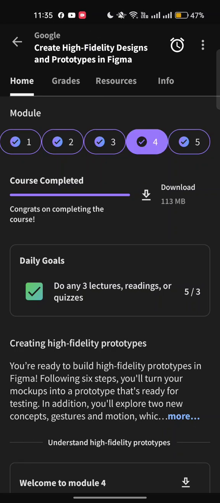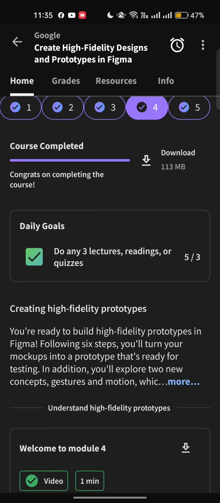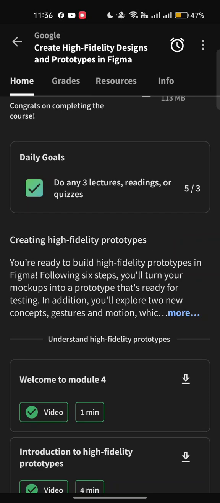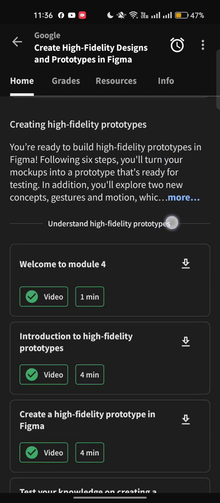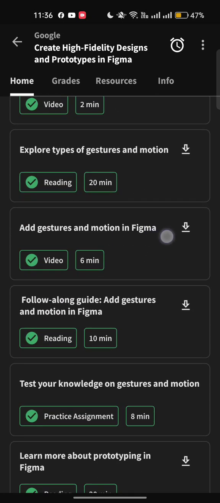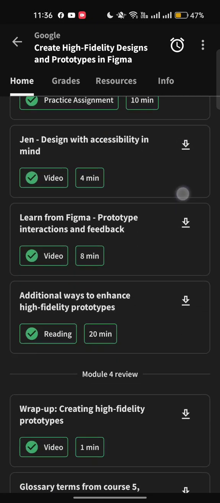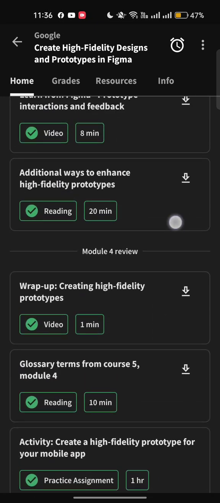And the fourth module of the fifth course, which is creating high fidelity prototypes. This guided me to create interactive and realistic prototypes that simulate the final product and help it get better.